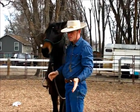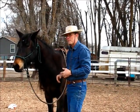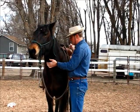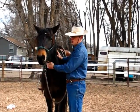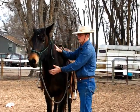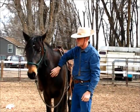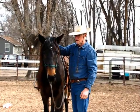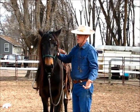In all honesty, if I pushed it today, I could ride this horse. But why? You can always push the envelope. I just did. That's a good enough envelope for me today. That's a great envelope for her. We've already broken through some barriers this week that are unbelievable for a horse that was trying to stick her foot on top of my head just a few weeks ago. So now she is getting her brain and her body prepared for her future.